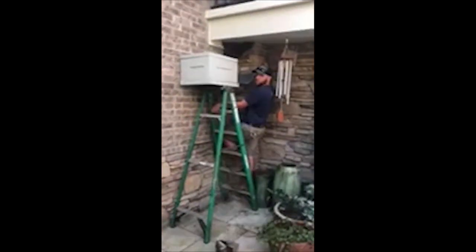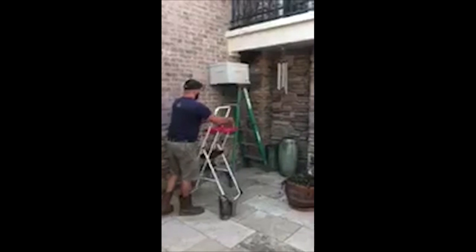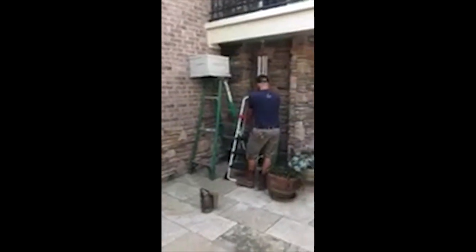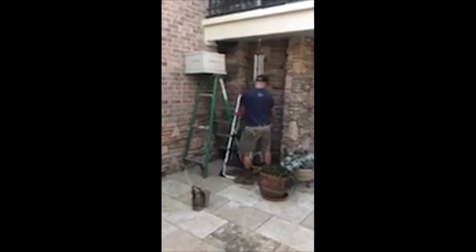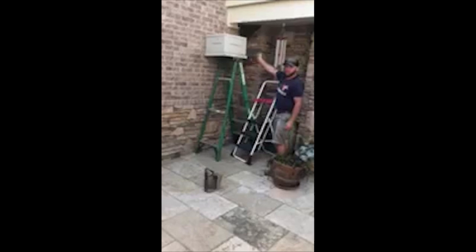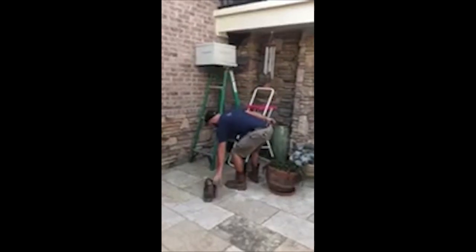There's a couple already going in the box. I should have brought a step stool — can you go get it? I'm going to need it. Basically, I just moved the first handful of them. I'm just going to reach up here and grab clumps of them and throw them down on the front, and each time I do, some of them will run in the box. Once they decide they like the box more than the wall, they'll all start running.